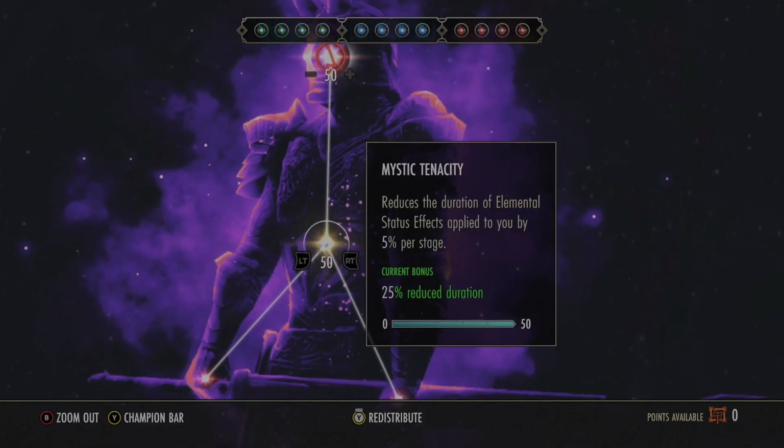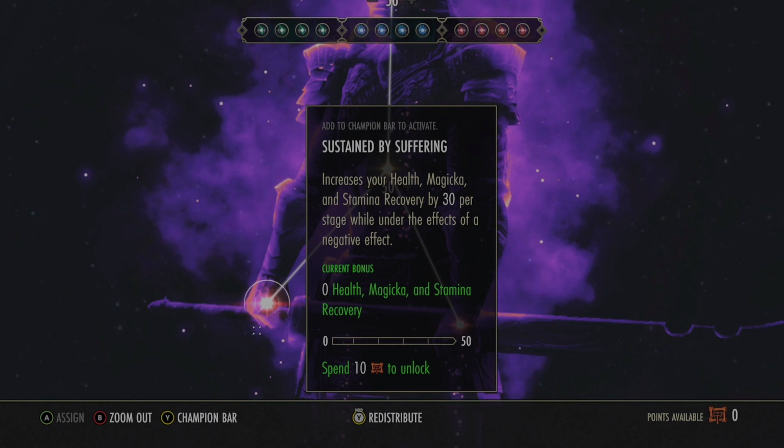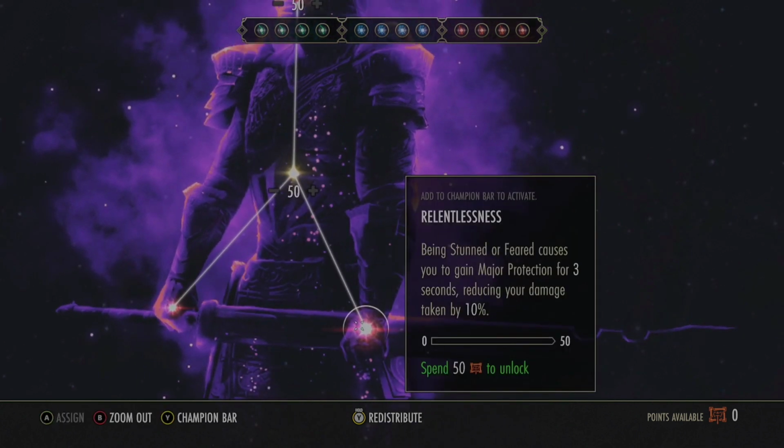Down here, Sustained by Suffering, increase your health, magicka, and stamina recovery by 30 per stage. I believe it goes up to 150 while under the effects of a negative effect. This could help your sustain, guys. What this means is when you have a negative effect on you and you have this slotted, you'll get more recovery for health, magicka, and stamina. Alright? This one over here, Relentlessness, isn't assignable. Being stunned or feared causes you to gain major protection for 3 seconds, reducing your damage taken by 10%.